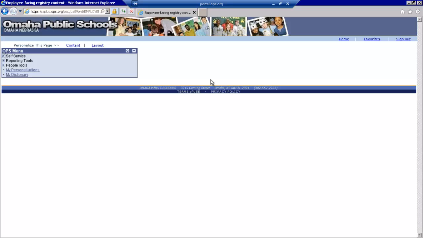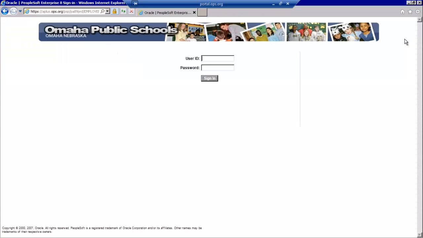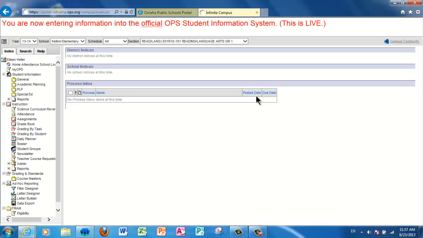Now when you close out of PeopleSoft in First Class, there's a special way to do it also, because you have to tell the RDP to shut down and disconnect. To do this, when you're working in PeopleSoft, it's important to go to the top right side and sign out of your PeopleSoft account. And then within this RDP, Remote Desktop Connection, you'll go to the top right and look for a little X in the corner. You'll close it, and then on that blue screen, you'll want to wait for just a little bit until it tells you that it's logging off and disconnecting. And then it will bring you back to the website.